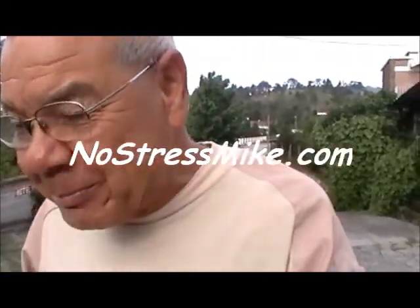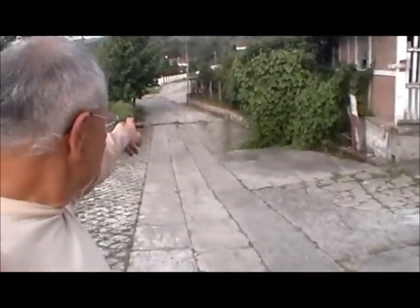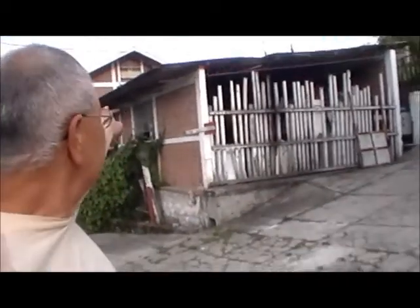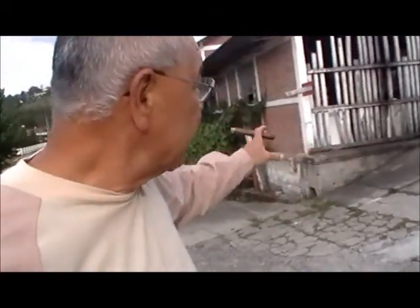What I want to talk about is what it's like to live in a hotel. First, let me give you kind of a layout of what's going on. Down there is where I normally make my videos. Up there is my house. I live up on the second floor there. Right here is the maintenance place, workshop. So just to give you kind of a layout on what's going on, where we're at.